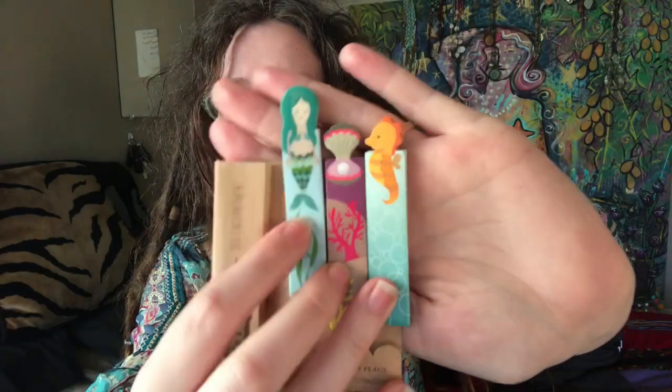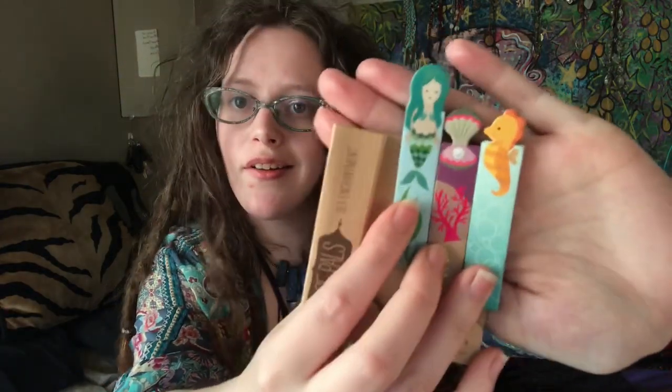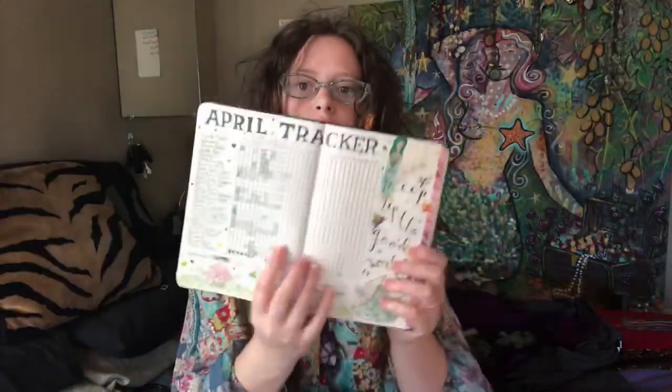So these are like page markers right there. And then we'll always be able to find where our little mermaid is. Isn't that nice? And then obviously there are mermaids and seashells and seahorses, and they're all super cute, and I couldn't say no. I only got one ribbon marker, and I used that for my current day. I wanted to have something a little easier than just putting tape on the side where I can find my current month's tracker, especially because I might like to start putting tape on the side of more pages than just my tracker. Let's put the mermaid on the April tracker. That's so much better. Now we'll be able to find the April tracker. So easy.